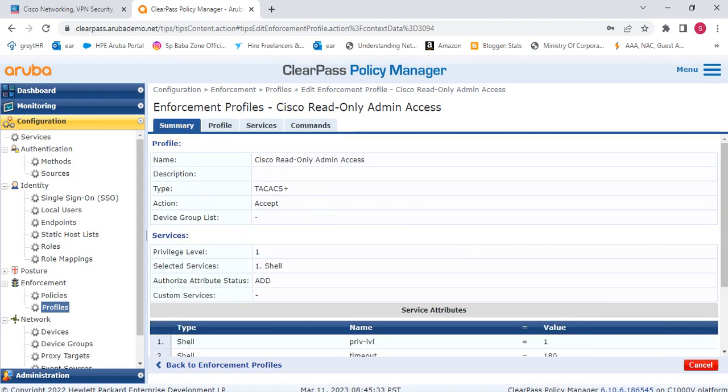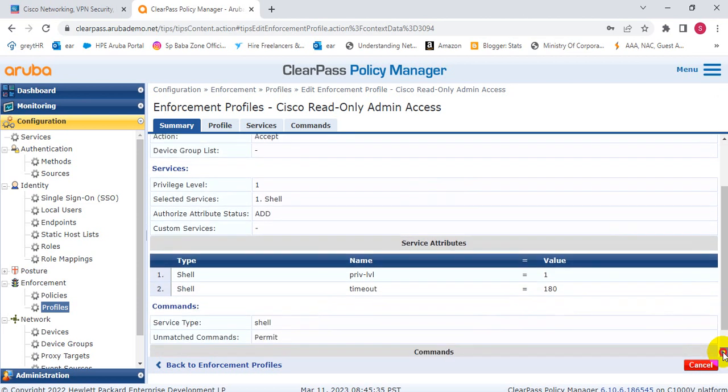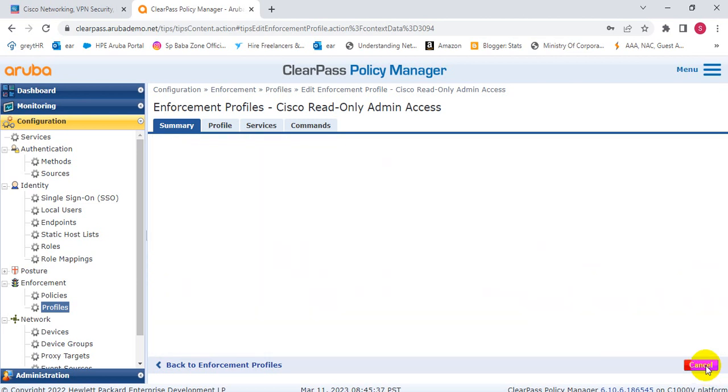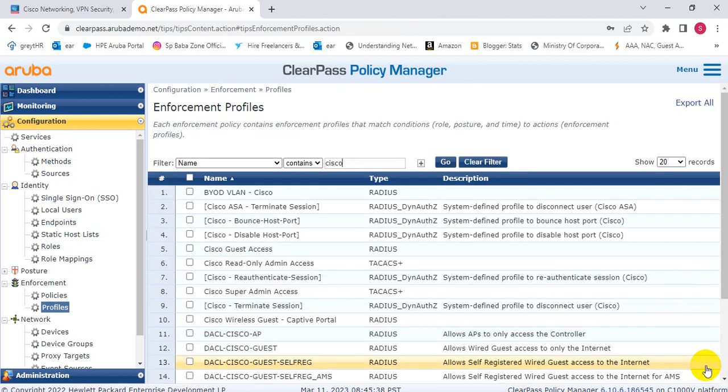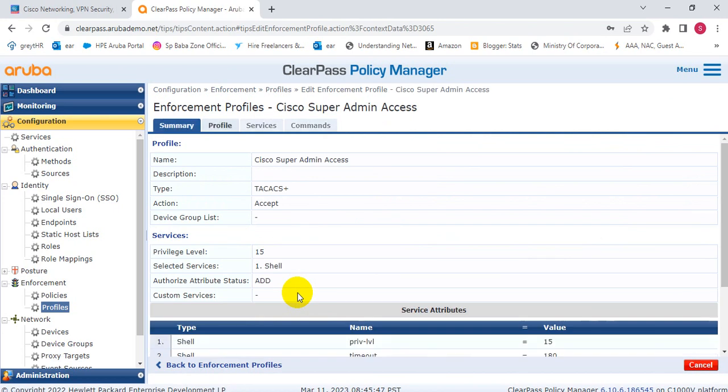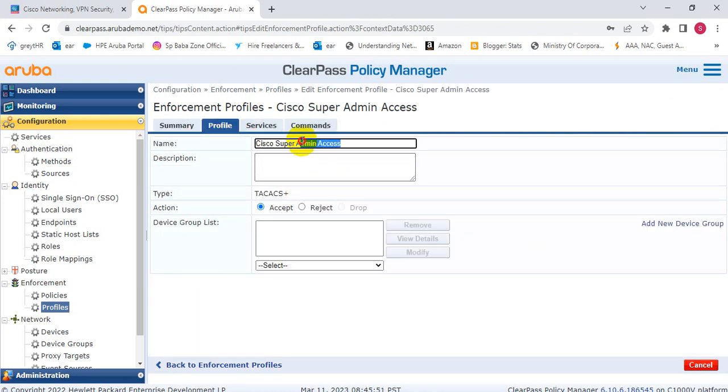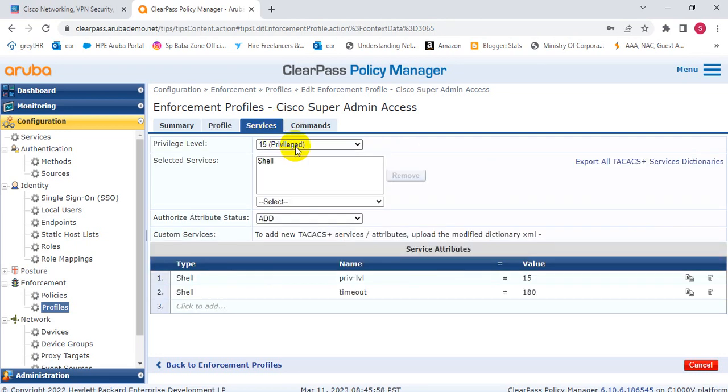And the same I am showing for the read-write user, the admin access. Enter the name, Cisco super admin access, and in services, privilege level 15 for the read-write user, the super user.